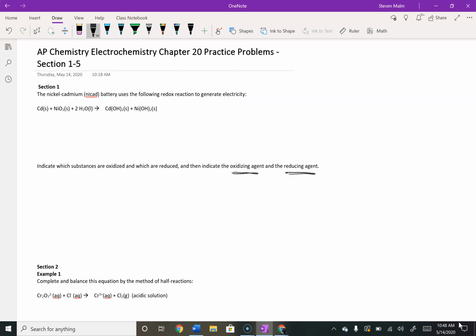So first things first, ones we know are always true. Our oxygen is a -2. So we know that oxygen's a -2, and we also know this oxygen's going to be a -2. We know that it's not going to change charge from left to right. That's kind of a big thing we need to know. The next thing we're going to do is see that according to our rules, so you want to have your rules with you whenever you're doing these problems. The first rule says that if it's in its elemental form, so by itself and in the solid state, then its oxidation number is 0. So this one is going to have a 0.